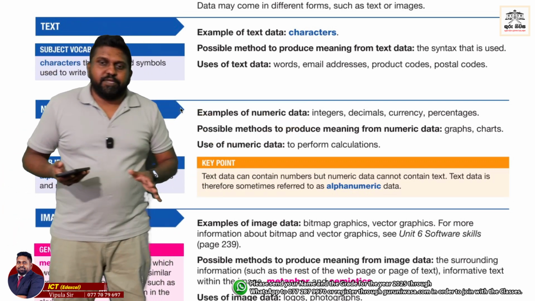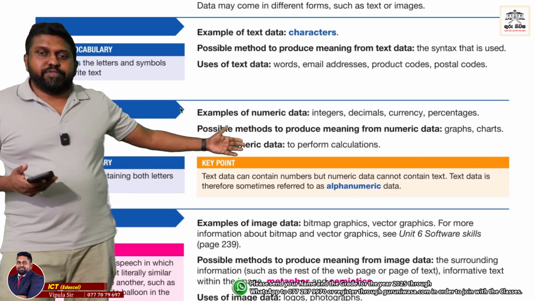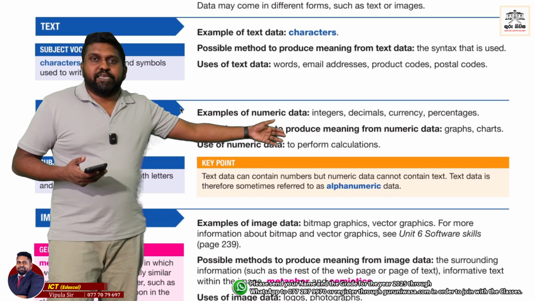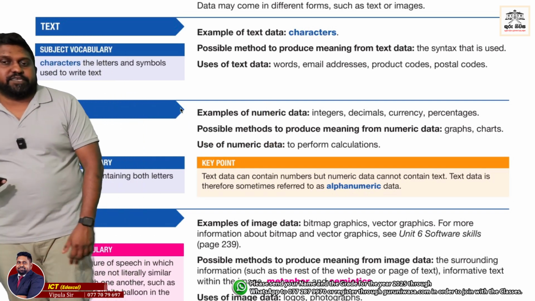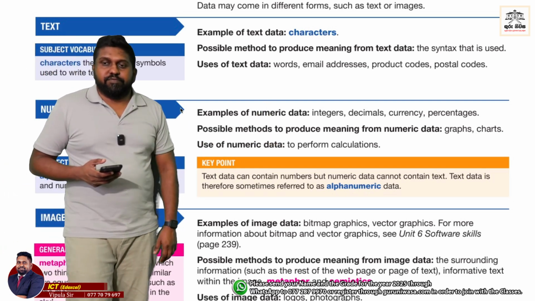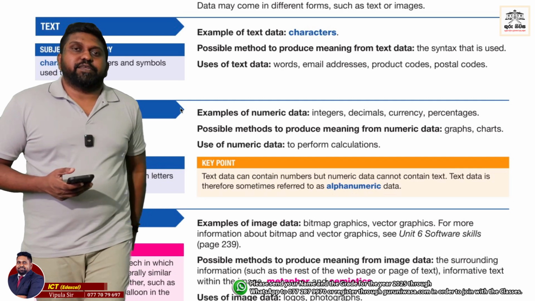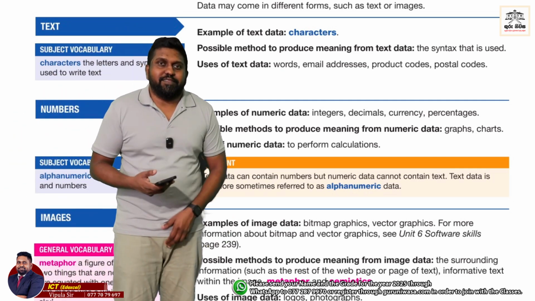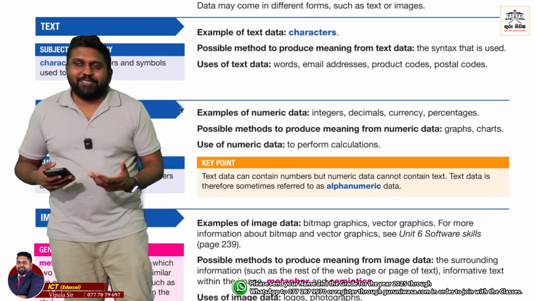Clear? All good now? The possible methods of producing some meaning out of this data would be graphs and charts, right? What we do is we take in the numbers, we crunch the numbers, and we produce some sort of an output.